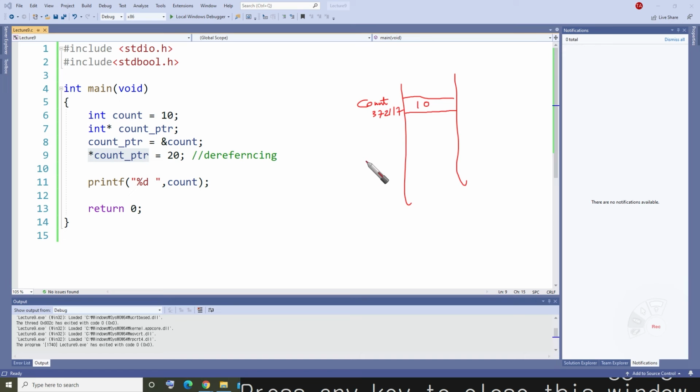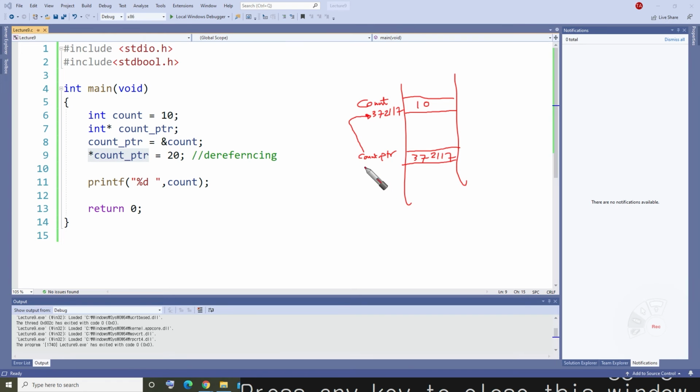Then after that you create another pointer, which we call countPtr. This countPtr will have the address value of count, so it will be 372117. That means this one is pointing to this one.